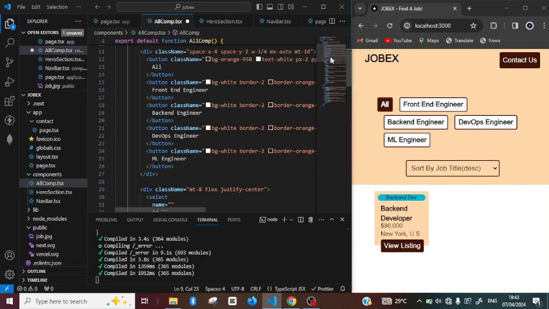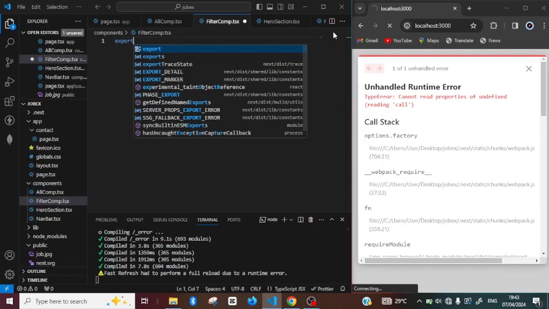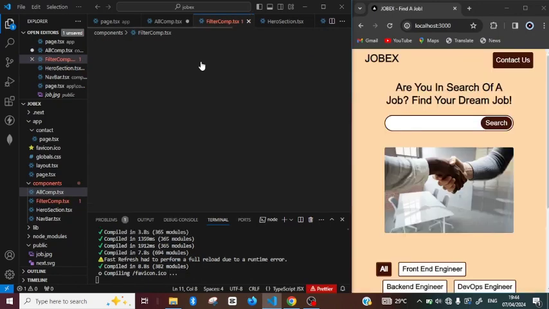Okay, export default function, and calling it filter comp. Okay, so let's copy this from here and bring it here. So I think this is all we need for this filter component.